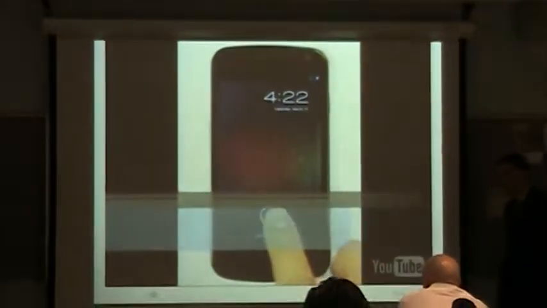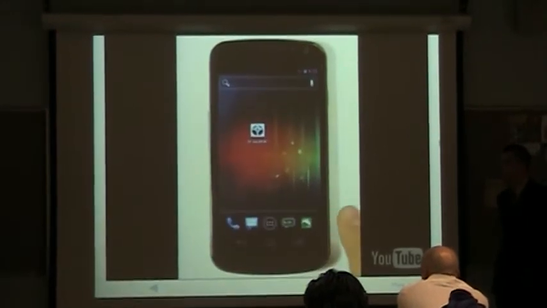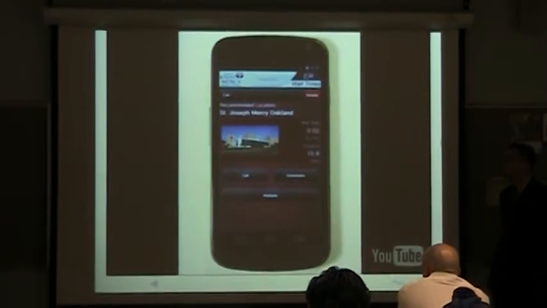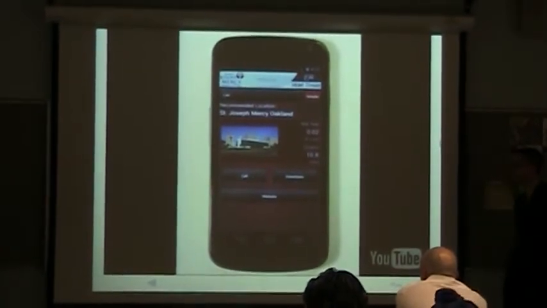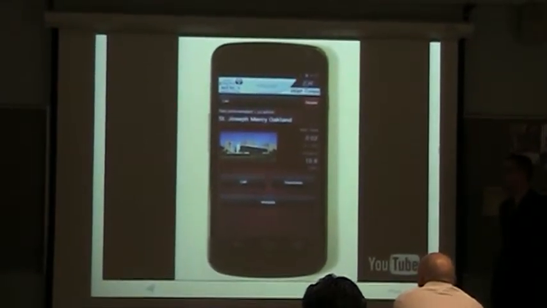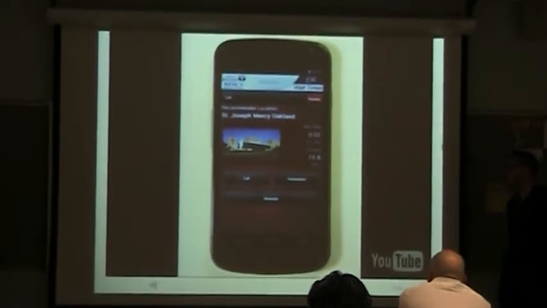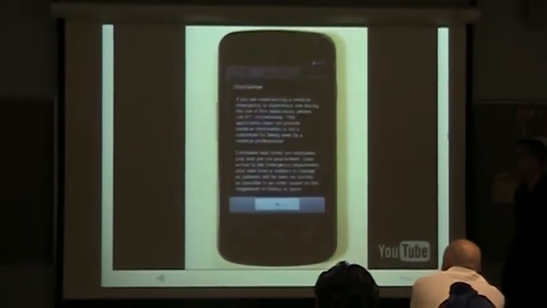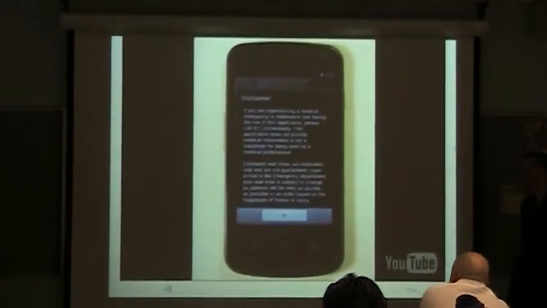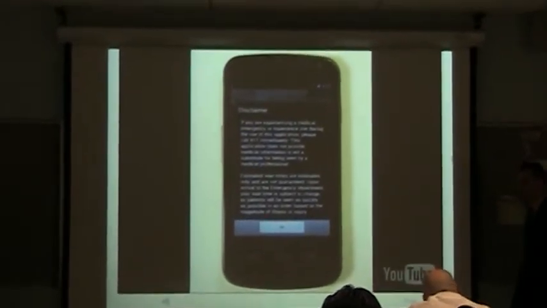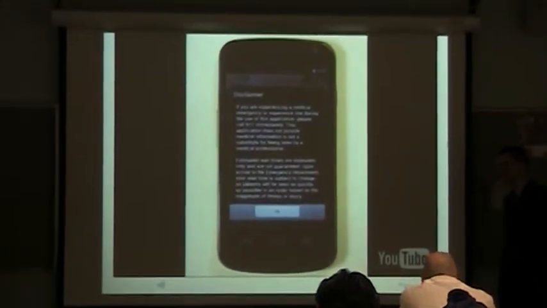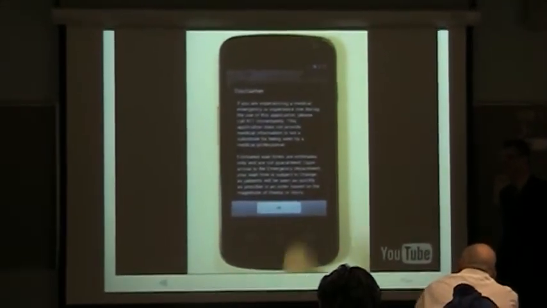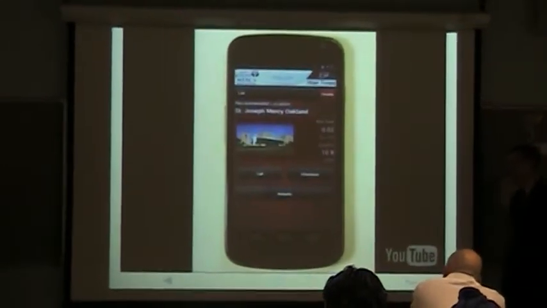So here's the demo. This is it opening up, and you can play with it after when you're going through the posters. So here's the recommended location. Like he showed on the right side, you got the wait time, you got the distance. One thing that we didn't go over is this menu. We have a disclaimer in there. Basically just saying, if you're in an emergency, don't use the app, call 911. And also, estimated wait times aren't guaranteed, they're estimated. So that's one of the things in the menu.